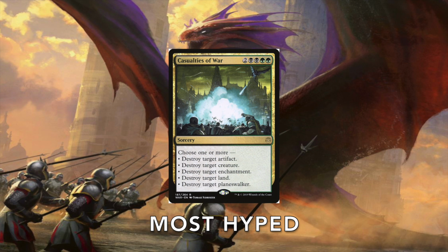It is painful. So unless you're casting it at the arch enemy, it's very hard to choose targets for, because if you just over target one of the players and they have something with your name on it in their hand, you might get blown out. Like you might become the casualty of war. Yeah, pretty much. And I've been hit by a number of decimates in my life and they feel bad. Casualties of War feels even worse for some reason.